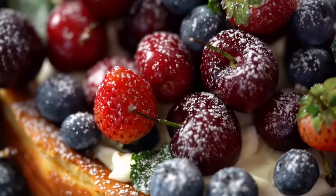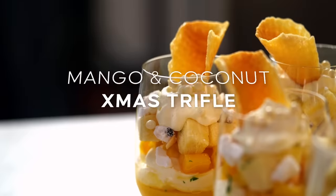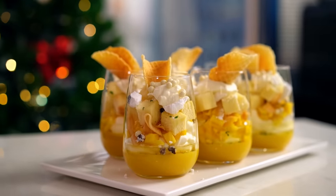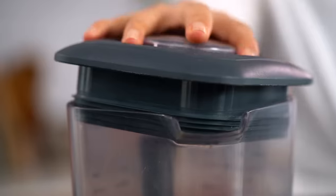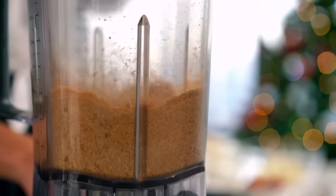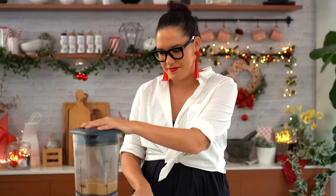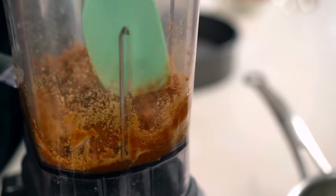Thai-spiced baked cheesecake covered with beautiful berries — a show-stopping Christmas dessert. And for something super simple yet impressive: mango coconut trifle cups. Let's do the cheesecake base first. I start with ginger nut or ginger snap biscuits — I love this ginger-spiced flavor, though digestive biscuits work fine too. Crush them up in a food processor, then add some melted butter and mix until all the crumbs look like wet sand.